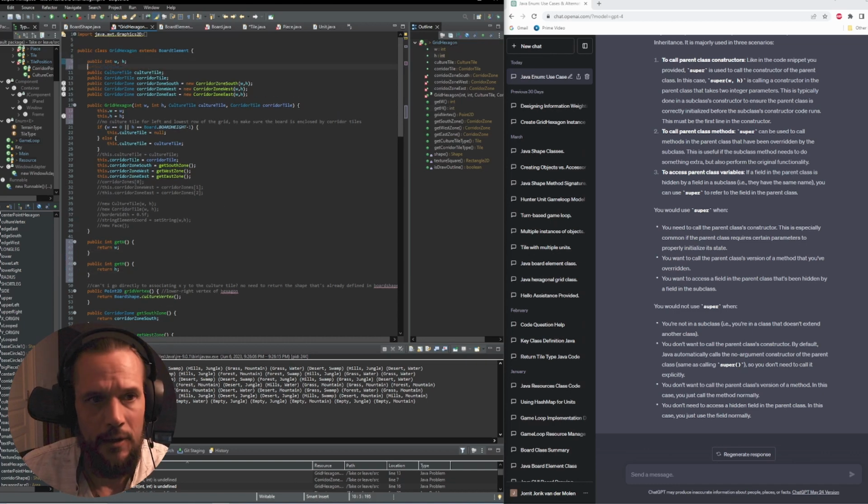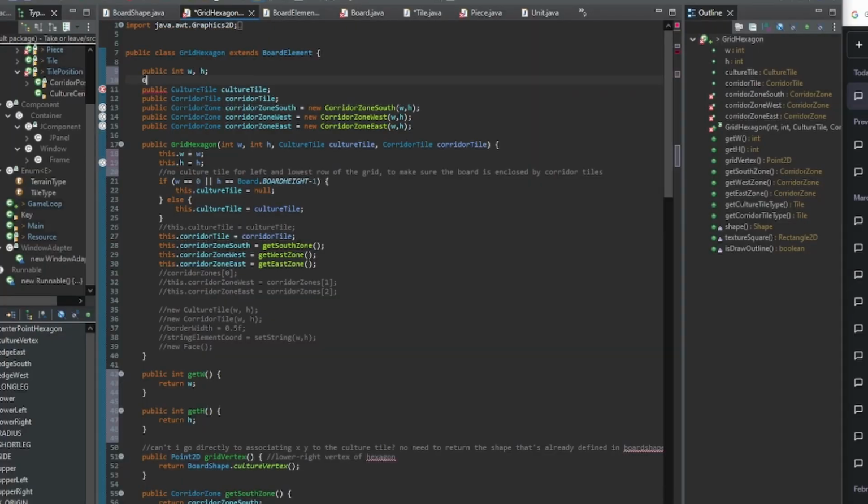Oh, let's create an instance of grid hexagon.